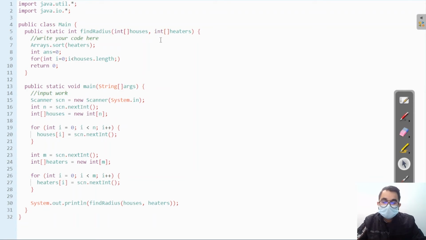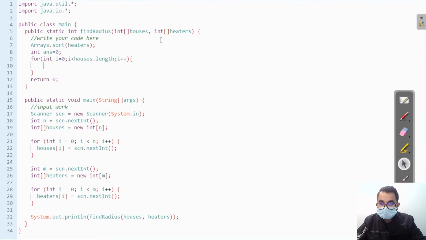It doesn't matter in which order you find the floor or seal for the houses, because we need to find the radius. We don't need to sort our houses array. So i++.